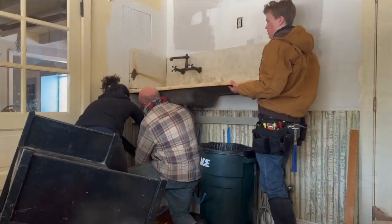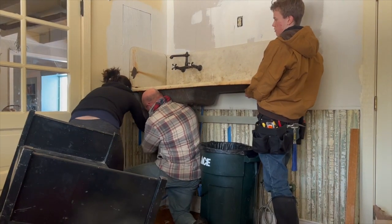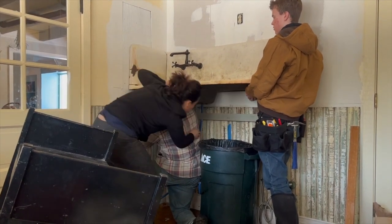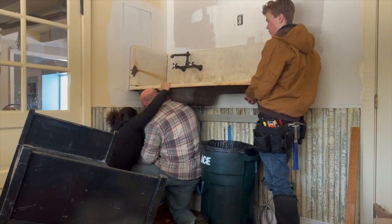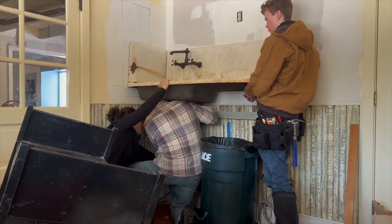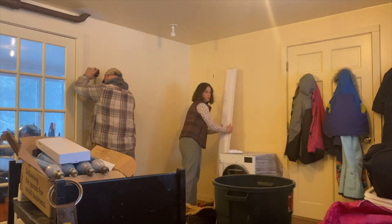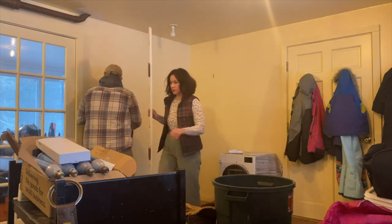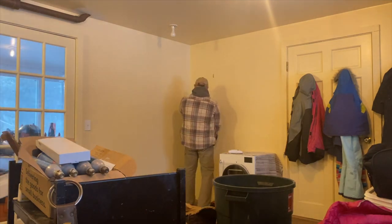Oh my gosh, me with the handy Rubbermaid garbage can. Okay, so see that wood in the back with the two PEX lines coming down? That was the problem. There was no way I could pull that PEX line tight enough. It just kept kinking. And of course, the sink weighs, good Lord, I don't know, 200 or 300 pounds. So we simply just notched that wood out. Finally, I got a clue. I said, let's notch it out. Then the PEX can just lay right in it instead of me having to pull it down.